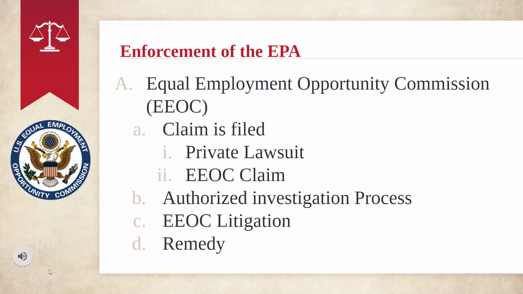Many times, though, before that lawsuit does occur, they will attempt to reach a resolution through a process called conciliation. This is where there's essentially an attempted resolution based on the complaint as an alternative dispute resolution prior to going to that litigation point. But if there's not a solution found in that space, then they would initiate and conduct litigation. The last step is the remedy.